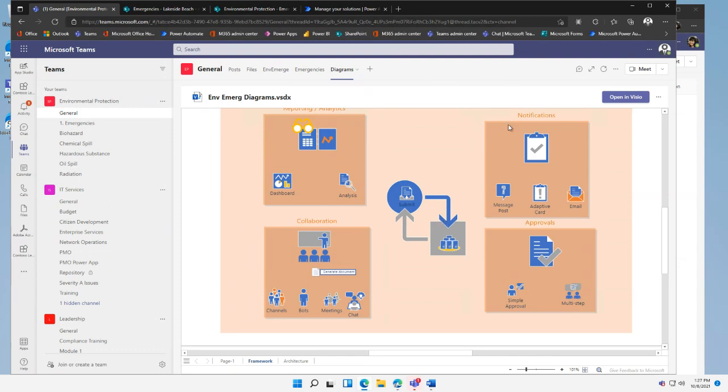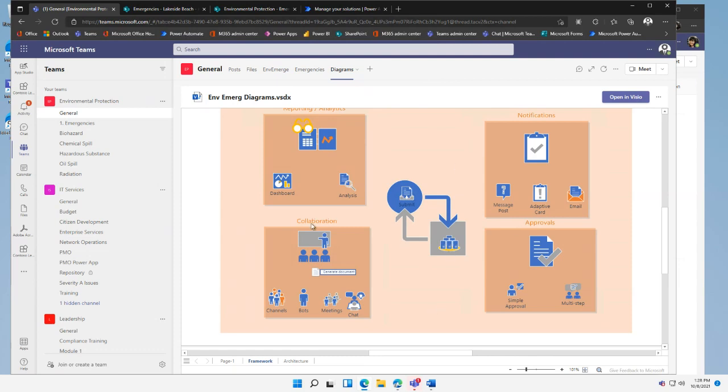So the notifications we saw, we used message posts earlier in Darby's example, and we saw emails as well. So commonly there's notifications in these collaborative apps. The next thing is approvals. We did a simple approval where, based on the pending report or where it wasn't a folder, we kicked off approvals. In the office hours in the future, we'll talk about some other more dynamic ways for pools of approvers and things like that.